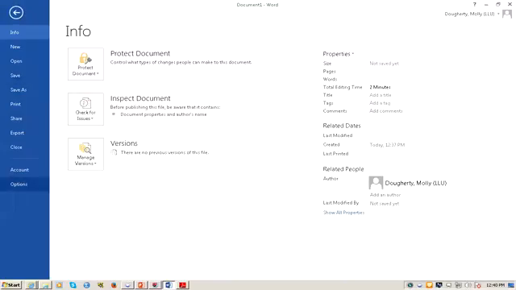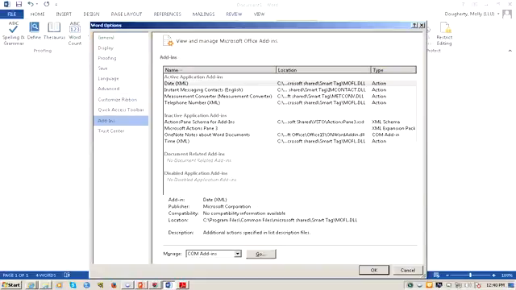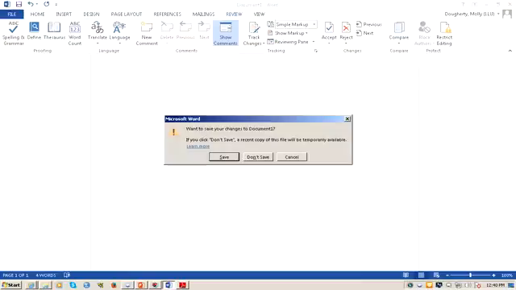There are options, and then you have add-ins, and it should show your add-ins. It's automatically there, but sometimes they get disabled, but they're not disabled. I think you might have to update your EndNote. Let me try that one.